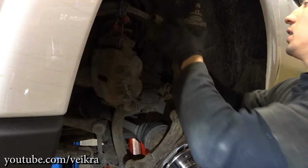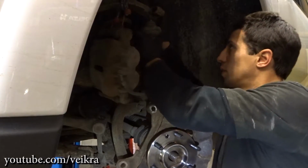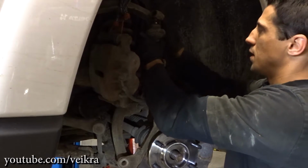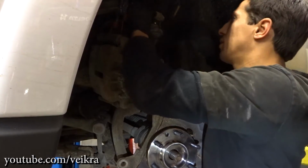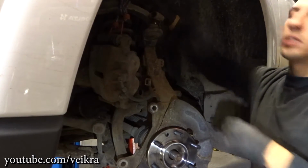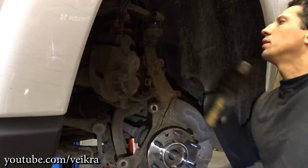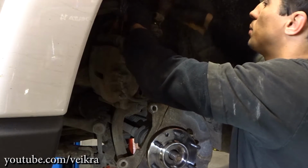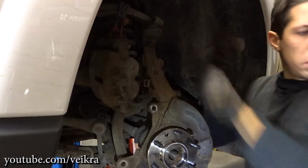Now the ball joint goes back in. Just lift the upper control arm. Yeah, this is not the best ball joint ever. It's got no slack, but it's easy to move around. So that's probably gonna be the next phase we'll need to do to this truck.